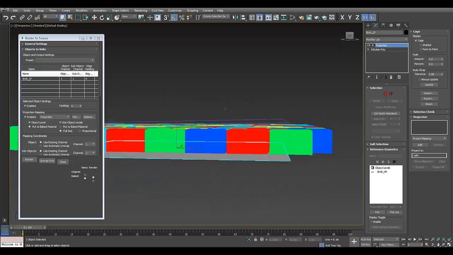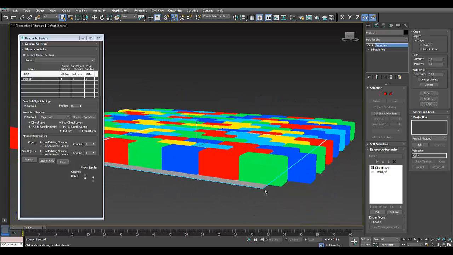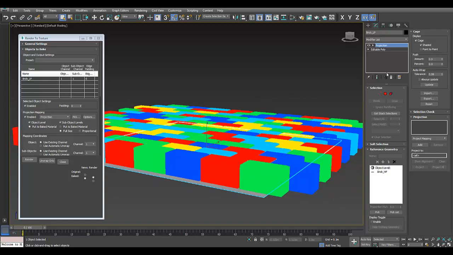Now as you can see, this cage is a bit off, so that's not going to give us a nice even texture surface there. So on the right, under the projection modifier which has been created, we click reset. This is for the cage under that heading. You may have to scroll down a little bit if it's off your screen. So hit reset. That's going to bring the cage back down to the plane. And what I like to do is enable shading. And with the amount, we're going to push that back up.